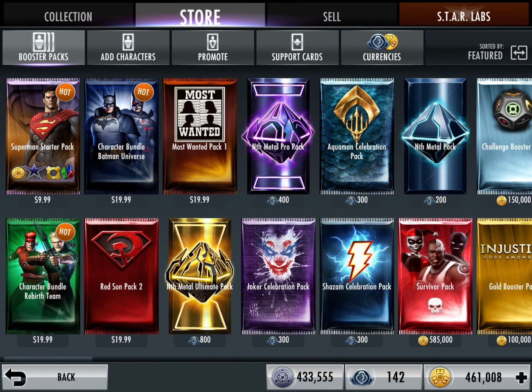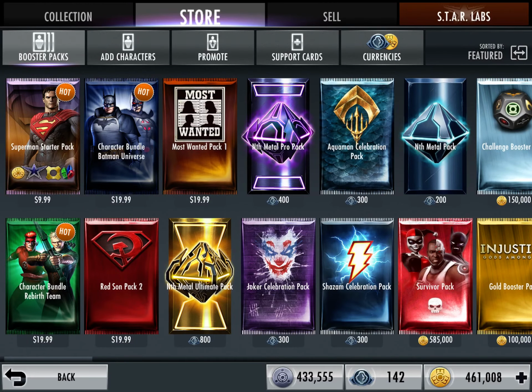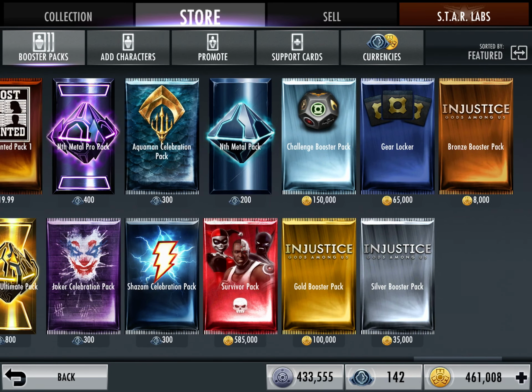All these packs, like the character bundle, Batman Universe, Red Sun pack, Superman, those are all scams. Buy the character bundle Rebirth team if you are going to buy a pack. And the reason is because these are actually hard cards to get. Don't buy cards that are easy to get. Yeah, don't do that.